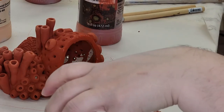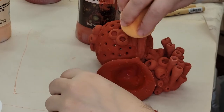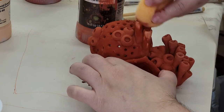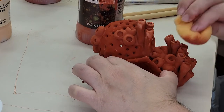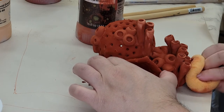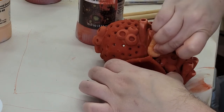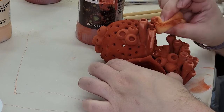So actually, I think I'll do the tall pieces. So they'll kind of go from orange to green. So I'm gonna just take my sponge and start cleaning some of these off on the top. So they'll be kind of moss green in the middle because I already dumped that on. And sometimes the first time I'm gonna wipe and I'll just soften that glaze up a little bit, but you can see the glaze comes off very, very easily. And if you use a sponge, you can kind of control where you're going to take things off.